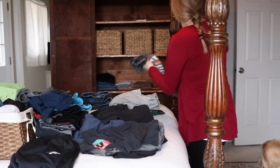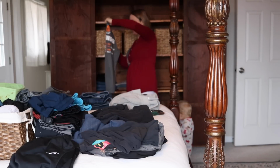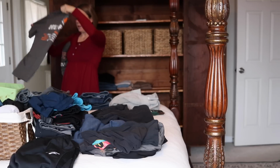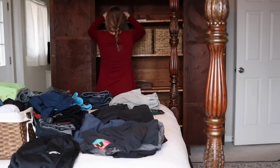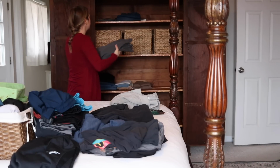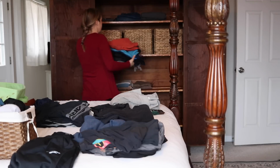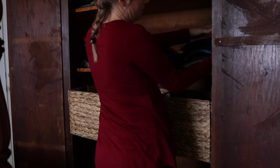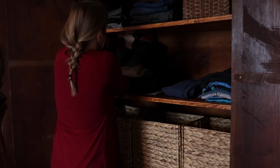Like a dummy, I went and sold all of our furniture well before I found the new things. I don't really know why. I just kind of thought that I would find things quicker than what I am. And so we've been living with clothes on the ground, and phone chargers and baby monitors on the ground because I don't have a nightstand. And so this is super exciting to be able to organize all of our clothes inside of this wardrobe and being able to put things in baskets and just be organized again.